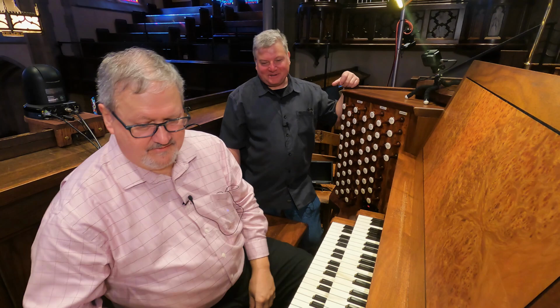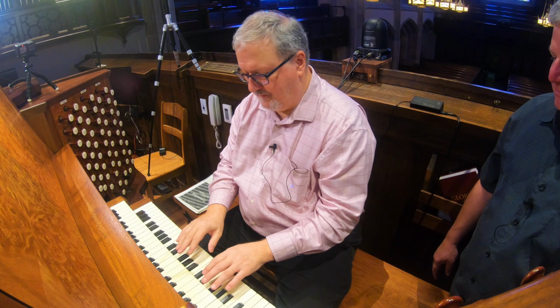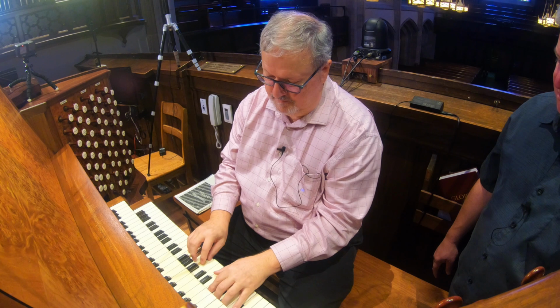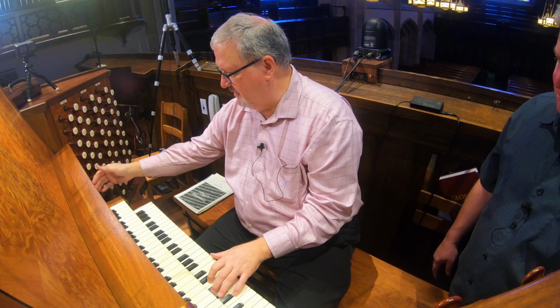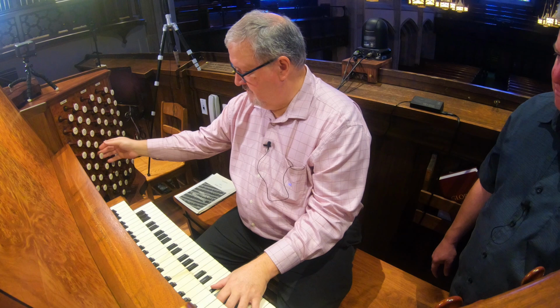Okay. And we have some strings in this division as well. And there's the Gemshorn. This is from the old organ. It's meant to go with the Unda Maris. And then they extended the Gemshorn down for the 16. So that's the same 16. Yeah. And 16. Works well with the principal chorus. Or at least that.